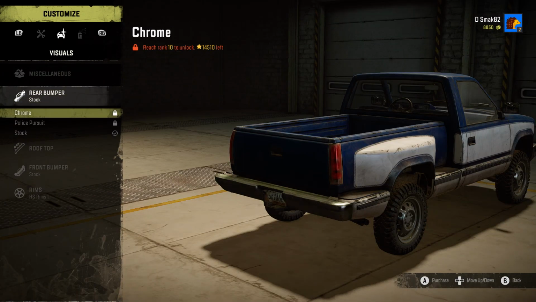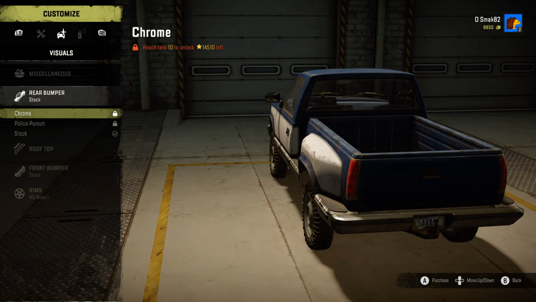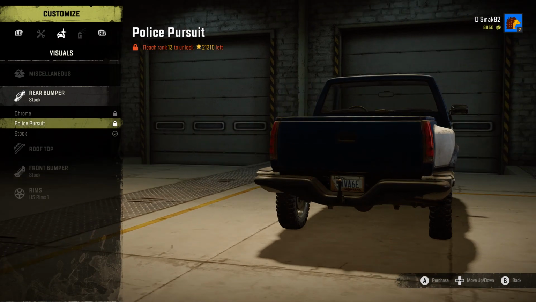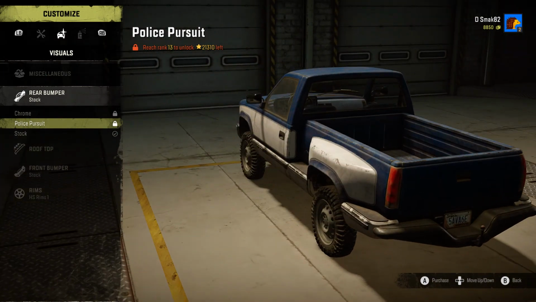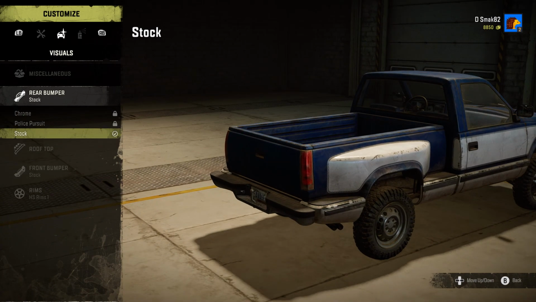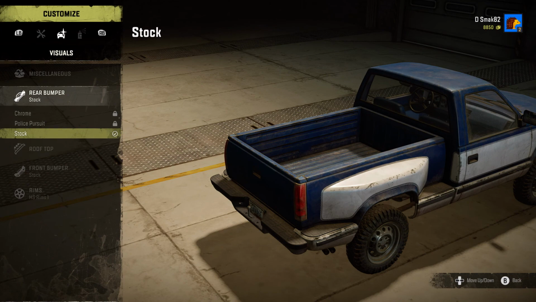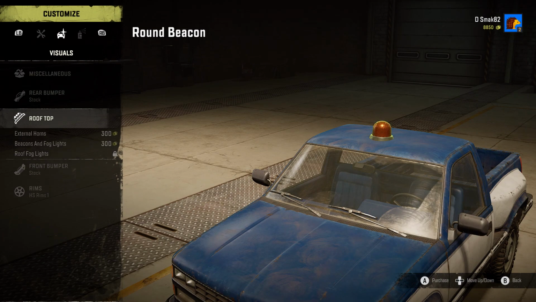Rear bumper. What do we got? Chrome. I don't think that's going to do us much good off in the mud. Police pursuit bumper. That's an interesting option for an off-road game. Not sure why I'd need a police bumper. And my stock bumper, which... Why is my trailer hitch ball so tall? That's very interesting. Wow, and a little bent. My trailer hitch ball looks more like a shift knob, to be quite honest. That's kind of an interesting little observation.